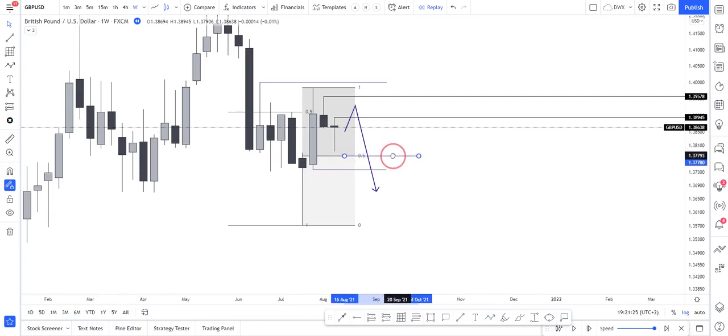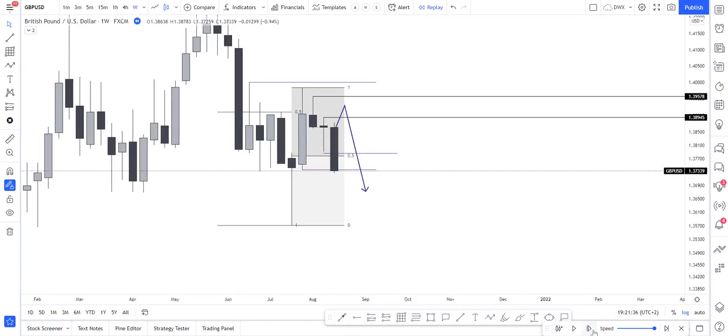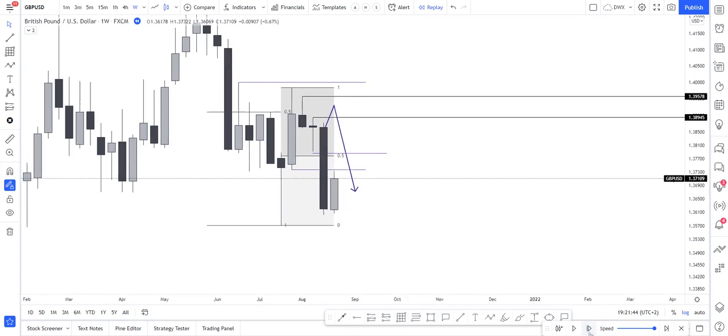So where is the first area of liquidity? Well, we don't see an imbalance, but there's a low. And then potentially on the lower time frames, we have some order blocks as well. Let's see how that week played out. So we didn't sweep the liquidity, we just started pushing down. So we took the liquidity below this low, all the way down, coming down to fill this wick. Now, we still don't have a structure break, but we are in the discount now.